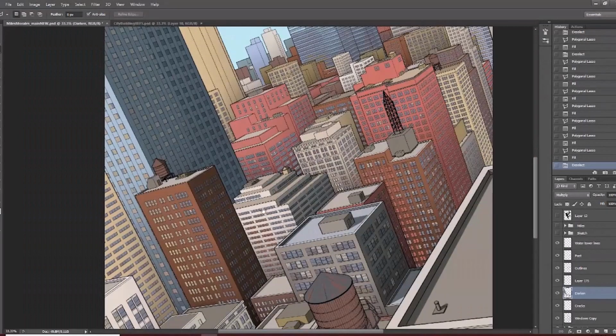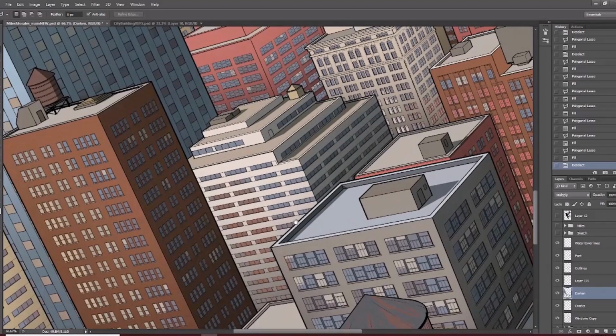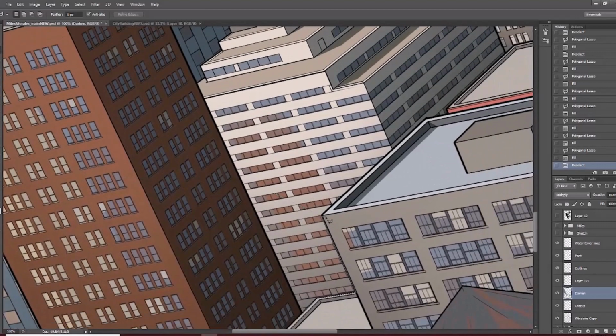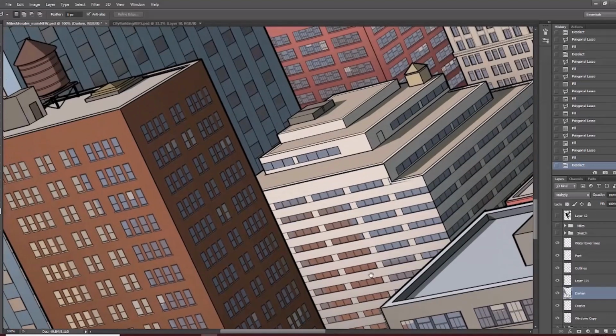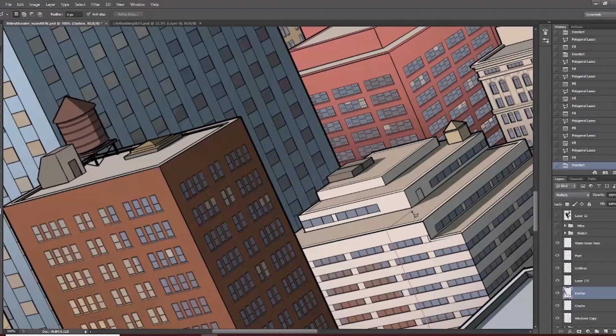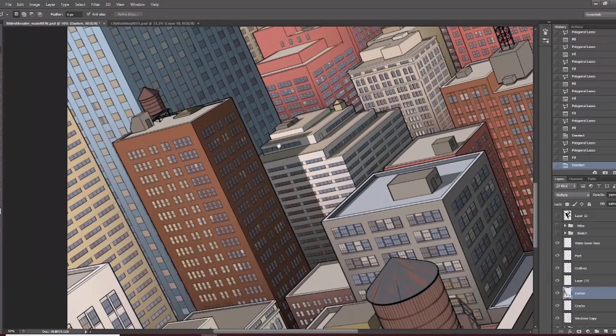And another thing I need to think about is the way that some buildings are going to cast a shadow over the others. So this is where you have to be quite bold and just go for it, because I know that it kind of sucks when you have to put a big dark shadow over something that you've just put all this detail into, but it's going to really add to the image completely. So you have to kind of trust shadows. So look at this big brown building here. That's actually going to cast a nice, really big shadow over this one over here. So I'm going to bring it right up, and I need to be a little bit more confident, and then we might just stop it about here. So fill that in. Do you see what I mean? We can really cover that building there, and it's okay, that's totally fine.